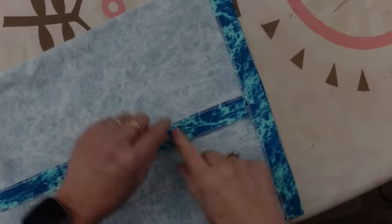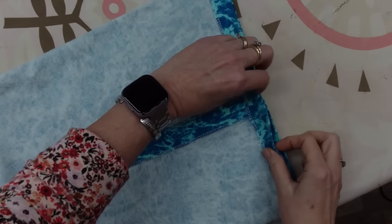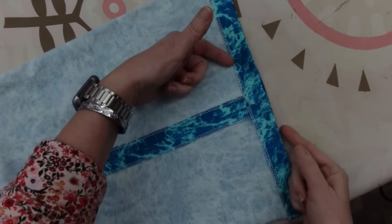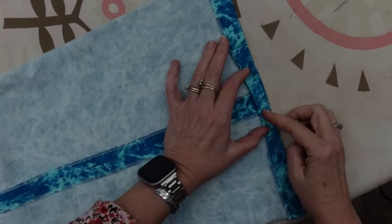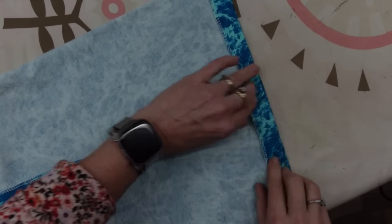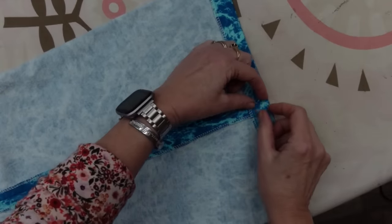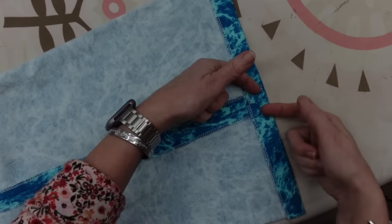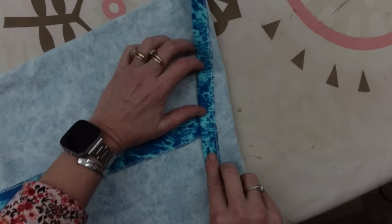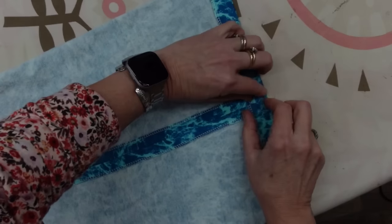While I'm over here pressing the seam allowance open, I went ahead and turned up the bottom edge. The instructions want you to turn it up 5/8 of an inch and then tuck the edge under and stitch it for a casing. I'm making mine a little bit wider. I'm using a quarter inch elastic, and if I only have a quarter inch casing, it's going to be really tight. So I'm folding this up, honestly, in some places it's probably closer to 3/4 inch right here. It looks closer to 1 inch.